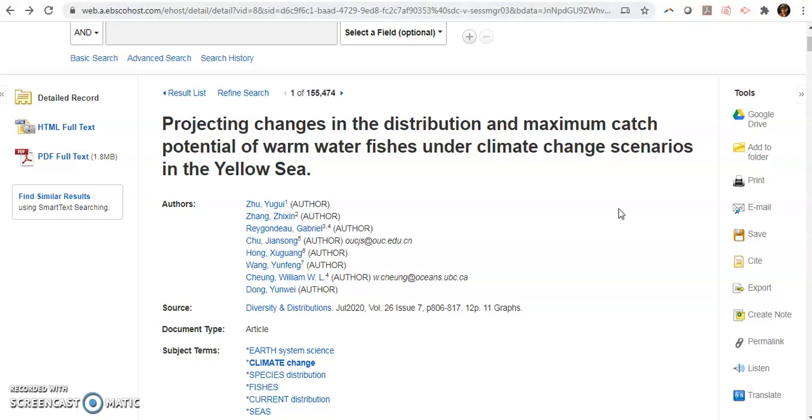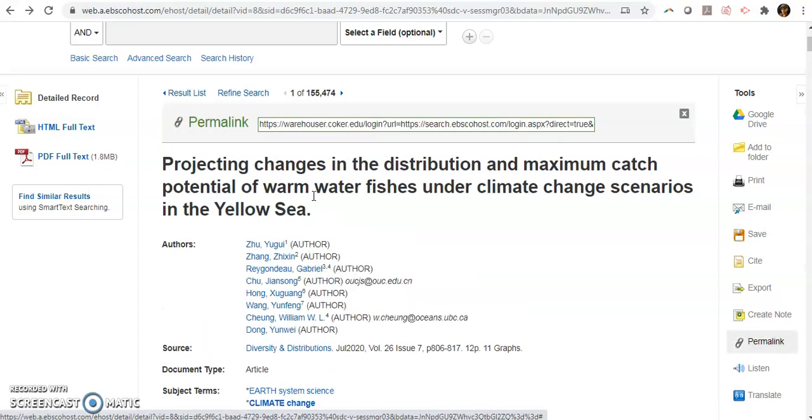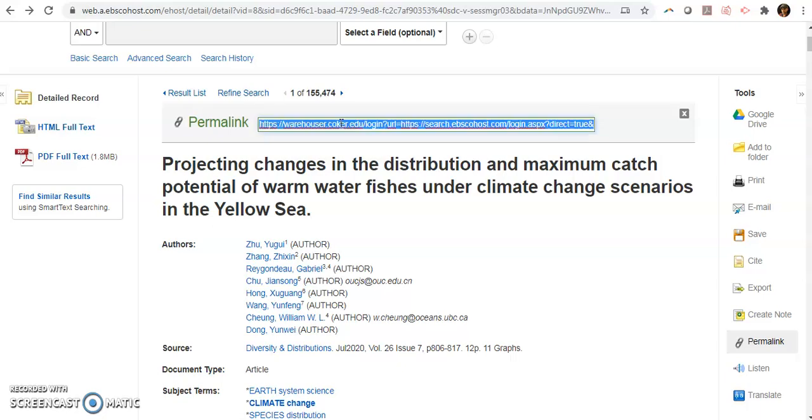So the link you want to have in order to get back to this article, if you do leave. Now, if you email yourself, it will send you this permanent link. But if you only want the permanent link, come down here, click that, copy and paste this link. This link is guaranteed to bring you back to this exact page, to this article, so that you can access it. All right, but that is going to be the only link that's going to be able to do that for you.